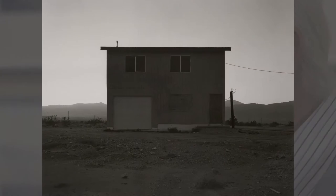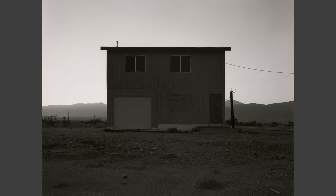Now, if you wanted to find the contemporary equivalent of the frontier, you turn back east from the Pacific. These places I've been photographing are in a big ring around the metropolitan Los Angeles area. I was photographing houses in a place called Lucerne Valley. I set up the camera. There was this really beautiful late light on this house. And for whatever reason, I missed it. Something went wrong. I had to move the camera or pick up something. The light died. The building just became dull gray, and in a fit of peevishness, I photographed it anyway. I was really intrigued with the results because, in some way, it heightened the mystery and the sense of isolation in that place.